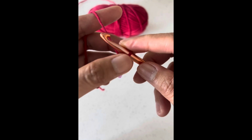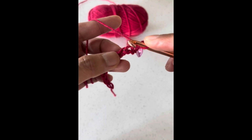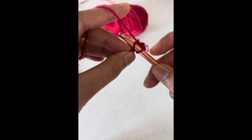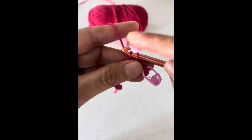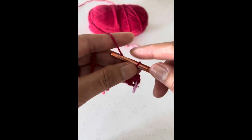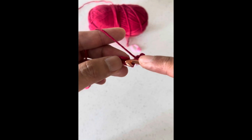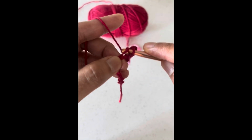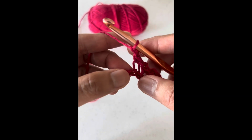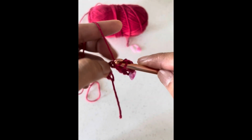Now we're going to chain 1, skip that chain, and do a single crochet on the next chain. To do a single crochet, insert your hook, yarn over, pull through that chain, yarn over again and pull through those 2 loops. Again, chain 1, skip that chain and single crochet on the next. So our pattern is single crochet, chain 1, skip a chain, and then single crochet on the next.